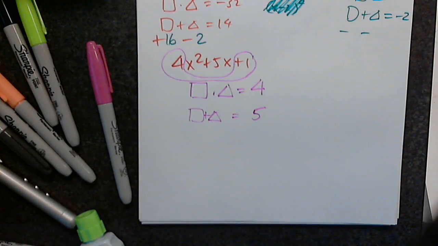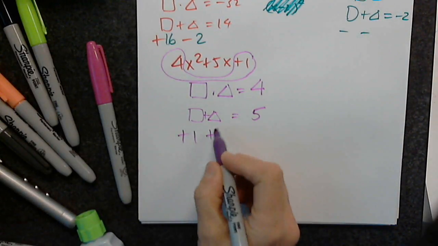So now, I always start with the product because the product gives me a lot of information. The product is positive. If the product is positive, both numbers have to have the same sign. Do we agree or disagree? Good. But now I look at the sum, and the sum indicates to me that both numbers must be positive. So I'm looking for two positive numbers whose sum is 5 and whose product is 4. 1 and 4. There is nothing else.